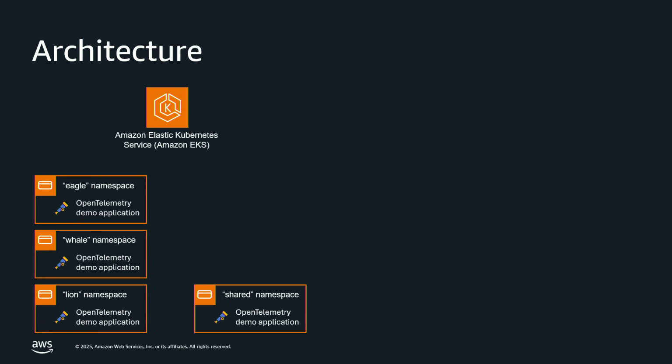Now, the main modification we did to that application is to make it into a multi-tenant SaaS application. So what we're pretending here is that we're a SaaS provider that offers these web shops to different web shop providers in a multi-tenant fashion. And what we did for that is we duplicated this demo application across our different tenants. And when you see these animal names, these are our tenant identifiers, right? So we have 10 of those.